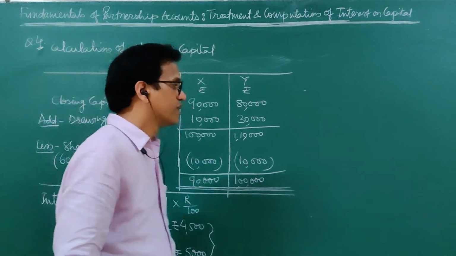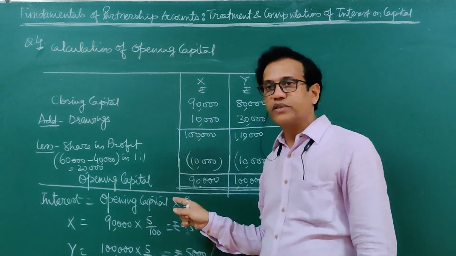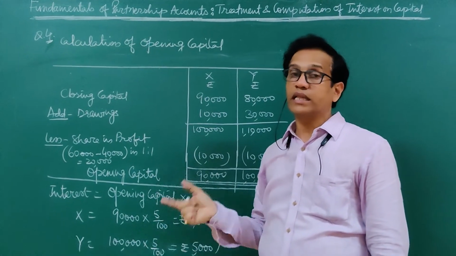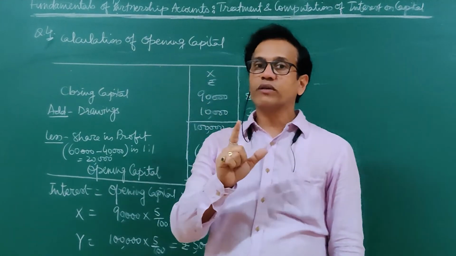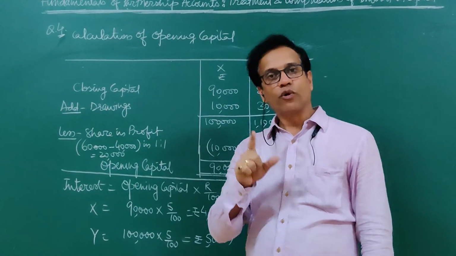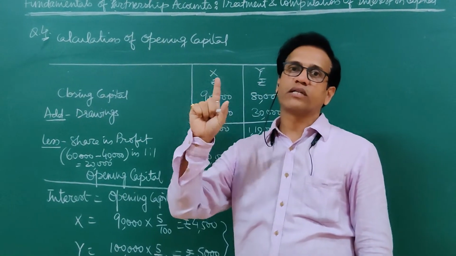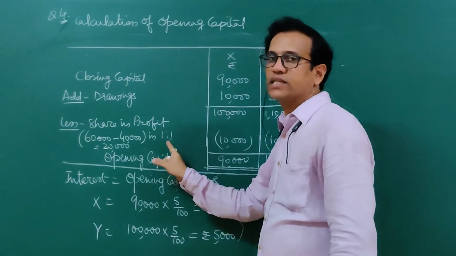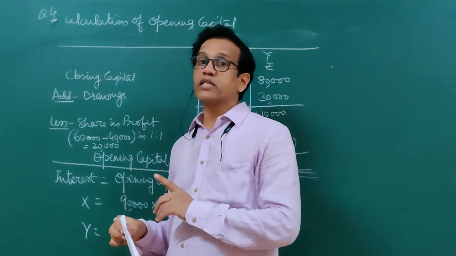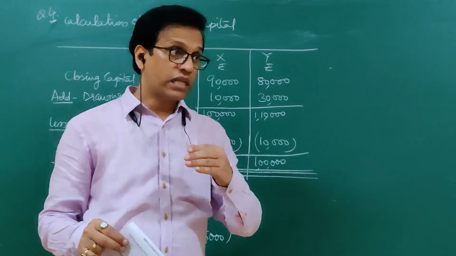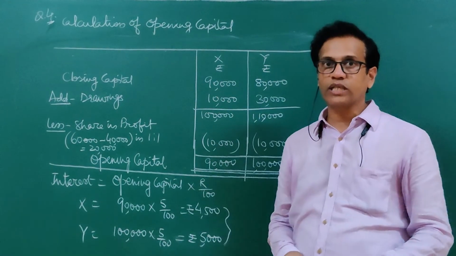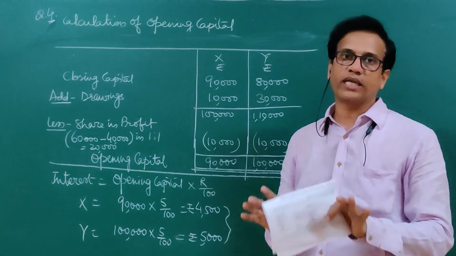So what is to be done? We have to calculate first the opening capital. If closing capital is given in the question, we calculate opening capital, and then on opening capital we calculate interest at the given rate. In this question, what was different from the other questions? The amount of profit, 60,000, was given, out of which 40,000 is transferred to reserve and the remaining was distributed among the partners. So that is a point different from other questions. Sometimes in the question, the amount of drawings of the partners may be given on the asset side. If it is given on the asset side, it means that amount of drawings has not been subtracted from capital while calculating closing capital. So we will not use that amount of drawings.